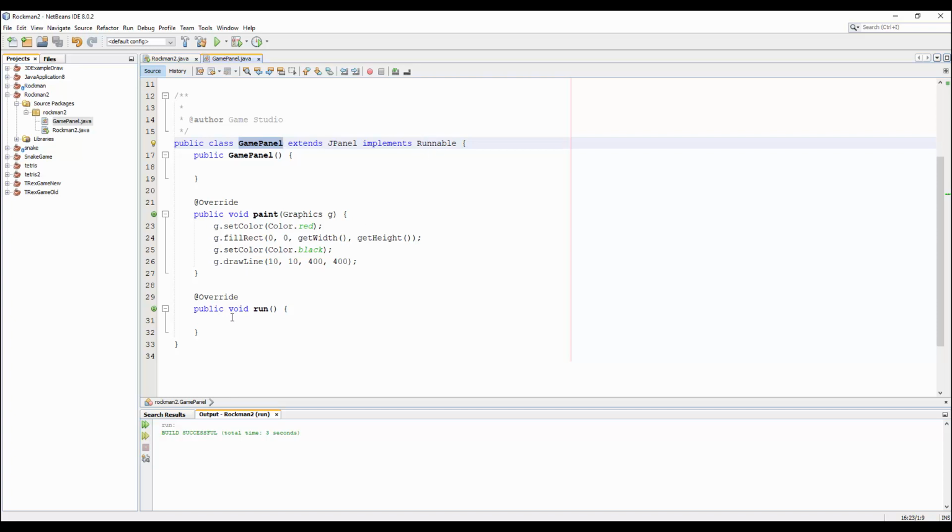Because we implement a Runnable, we need to override the run method. In this we can make an infinite loop, so you can update the game and render the game in here, but not impact the UI thread, so the game won't be stuck, right?